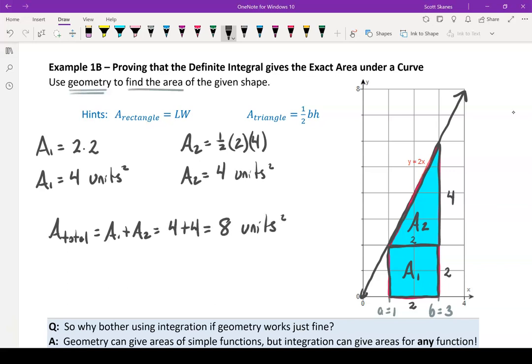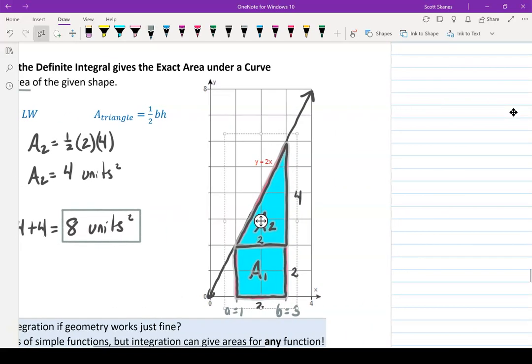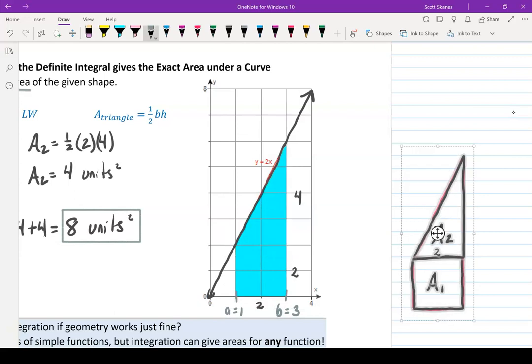This is an example that if we completely ignored most of the question, let me just show you something. If I gave you just this, you know, if this was grade school again, and I told you that this was 2 by 2, and I told you that this was 4, you could use just the square equation, or the rectangle equation, and the triangle equation, to find out what the area of this thing is. But in calculus, we can do calculus to find out. Let me put that back.